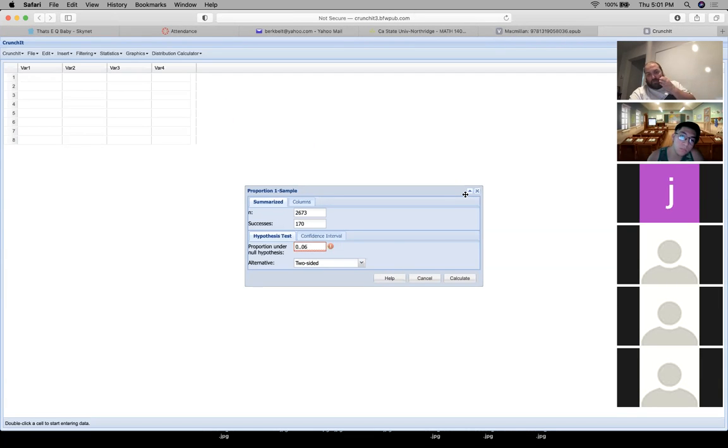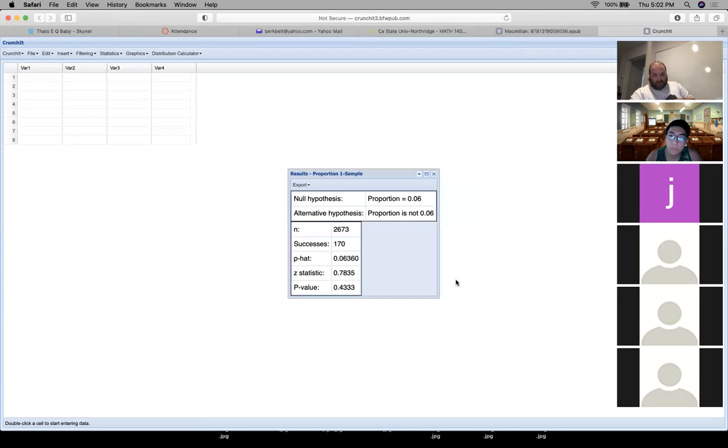Now, let's do a two-sided hypothesis test, because we're testing, is it really 0.06 or is it not really 0.06? My value that I have, two decimals in there, okay. My value that I get, so that's my data. So someone tell me, please, what I can conclude from that data.